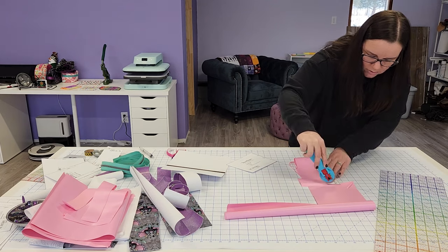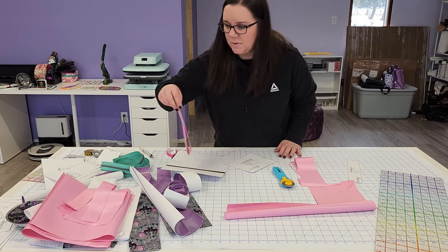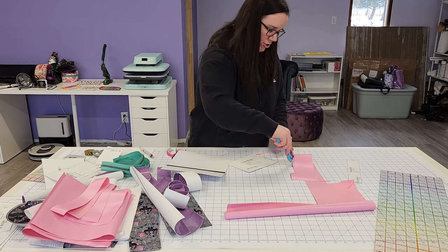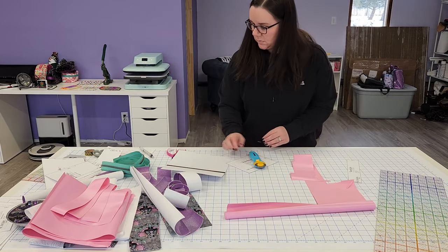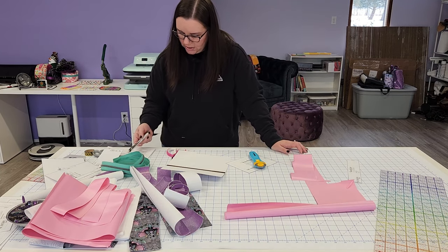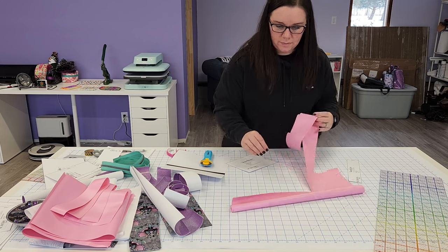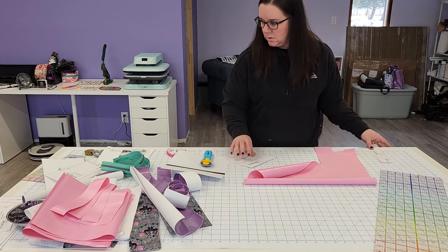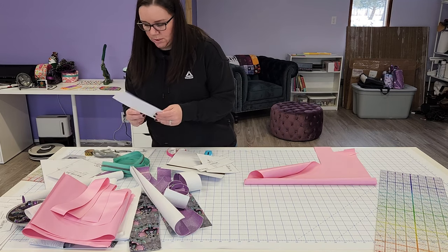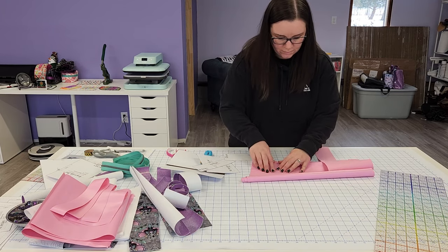Oh, and I forgot to look at the fusing instructions for the Pixie Fuse Premium. So we're just gonna hope that my 320 degrees is sufficient. Let's see what else. I need two exterior slip pockets. So these are the lining of the pocket that's on the back of the bag. I don't remember. I think they have a pattern piece. They do. Or you can cut it. The measurements are listed if you would rather measure and cut.